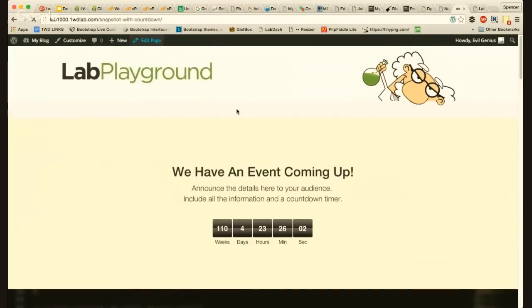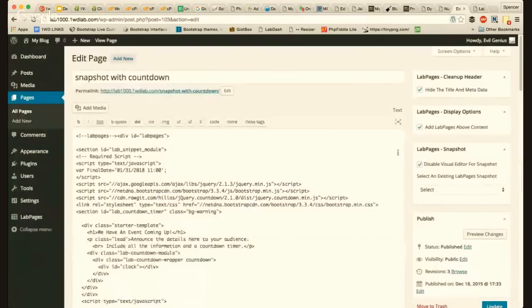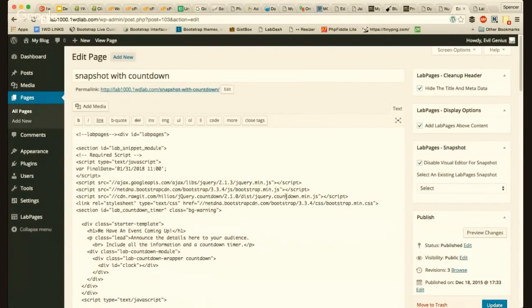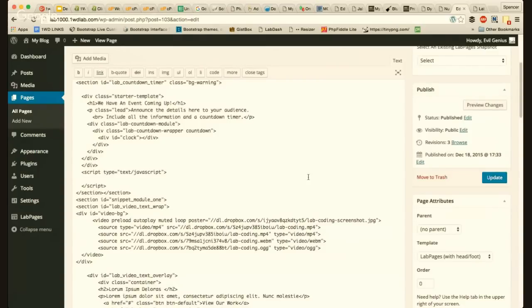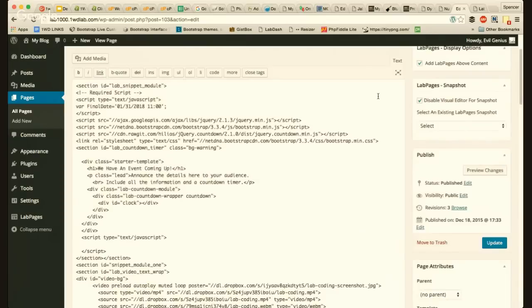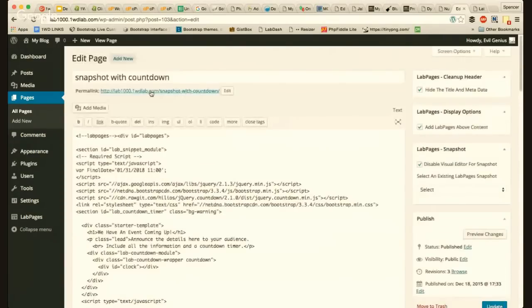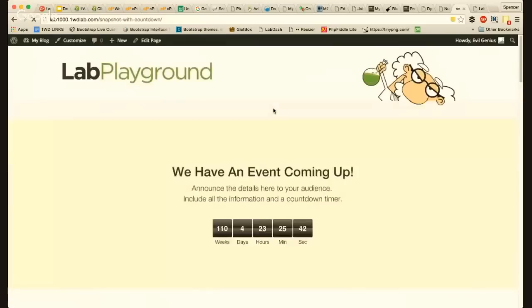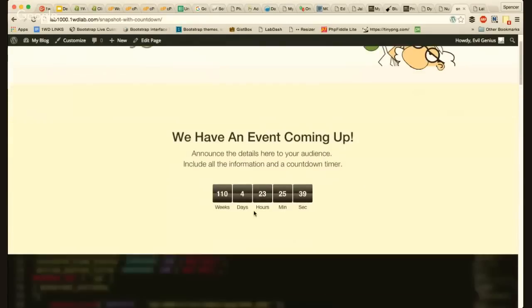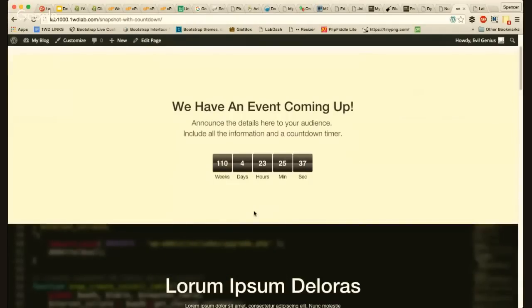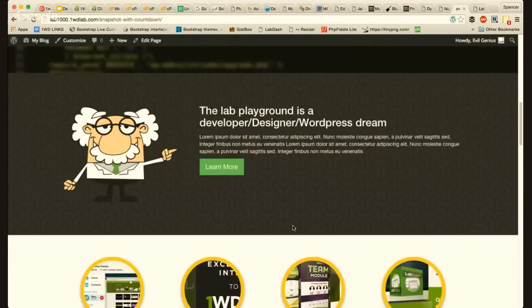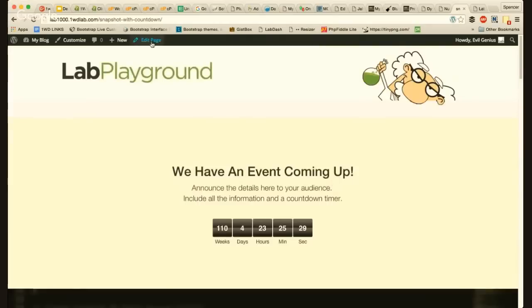So for example, if I want to add new content fresh below this, I can do that. I can even add live Lab Pages content and mix it with other static content. I can build anything in the world I want, because I can even use modules with Lab Pages that take live WordPress content. For example, what if I wanted to take my featured posts and put it into a module? Already done. If I want to go ahead and put, like, who are the most popular members? Already done. I can do anything under the sun. And remember, I can always swap themes. I can use this with any theme.